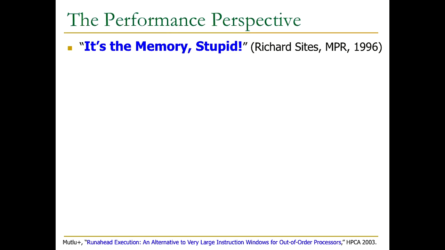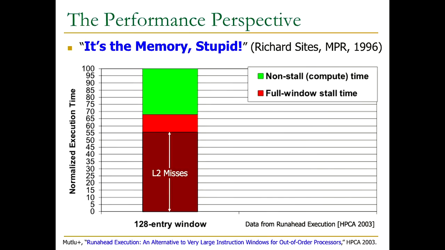So that's 1/16th of the capability of the machine. He figured out the reason is this: most of the time, the machine is waiting for memory to deliver the data. That's why he said it's the memory, stupid. Now, he may not have been the first person who said this, but he's the first person who wrote about it that I could find on the internet. I didn't do my homework perfectly; I could have searched all of the libraries of the world.